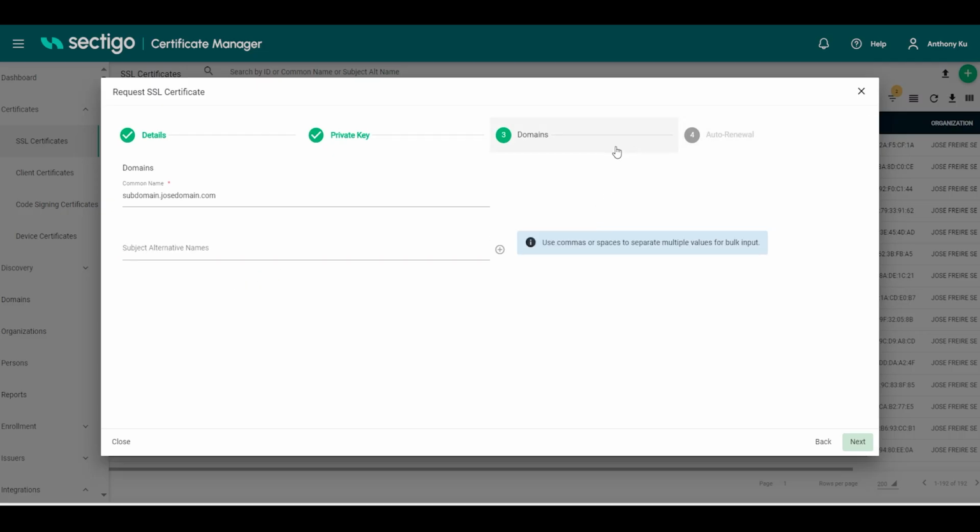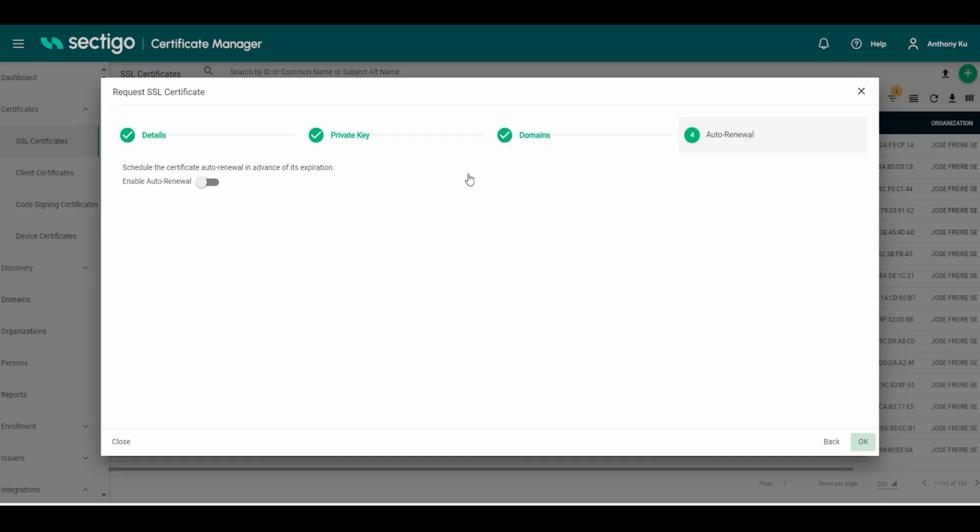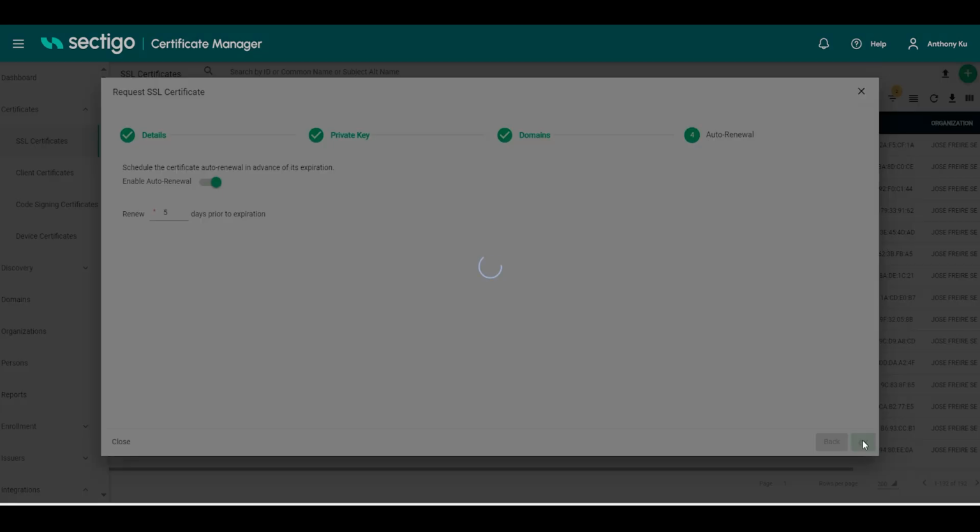Once that is done, it is time to proceed to the last option, which is deciding on the certificate auto-renew parameters. This allows the renewal of the certificate to take place automatically during a certain period prior to the expiration. Enabling this allows you to define how many days prior to expiration you wish to auto-renew. For instance, you can set it to renew 30 days or 20 days or any period before its expiration date. On the scheduled day, the agent will automatically generate a new CSR using the same certificate parameters as the existing certificate and submit it to the CA.